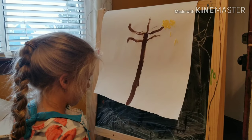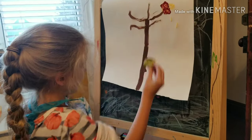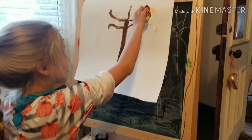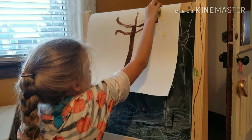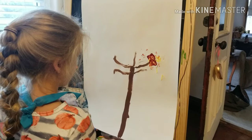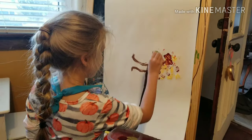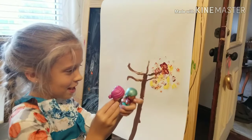Now I'm going to do a little red. And of course, an orange. I'm going to press a little lightly on the orange one. Twig of leaves done. You keep on using all the broccoli to make as many leaves as you want. One half done. Yay!